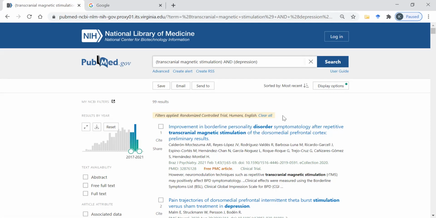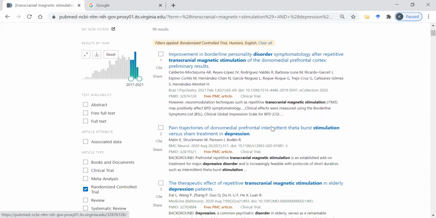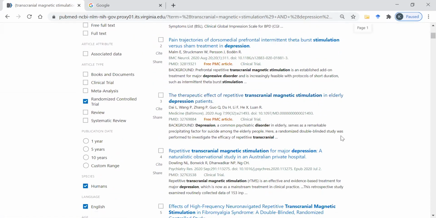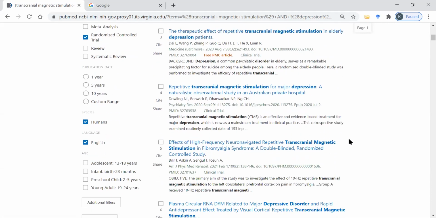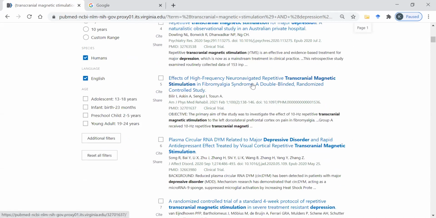Now, there are other ways I could tighten this search up or change this search. I could pick a much more specific topic other than depression. I could perhaps look at depressive disorders or look at schizophrenia, or just look at any other more specific topic, and that would probably bring my numbers down. And I can determine that often by just going through them and seeing where the hits are coming from. Here's fibromyalgia, so I might say, maybe that would be a more interesting topic.